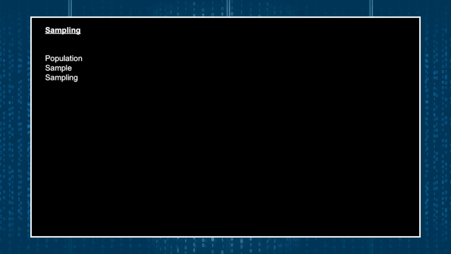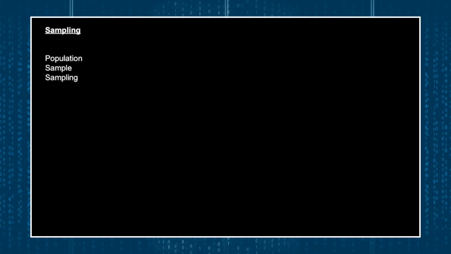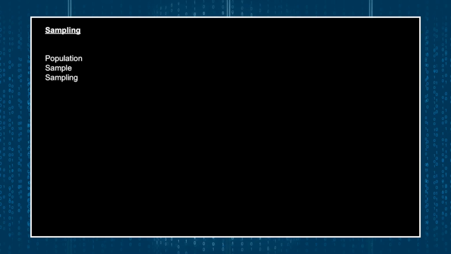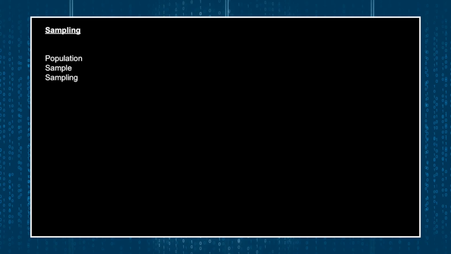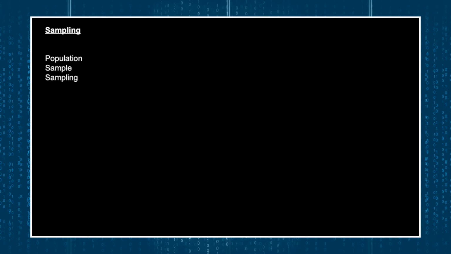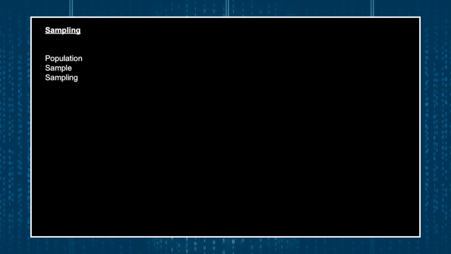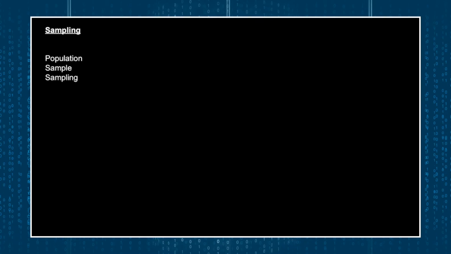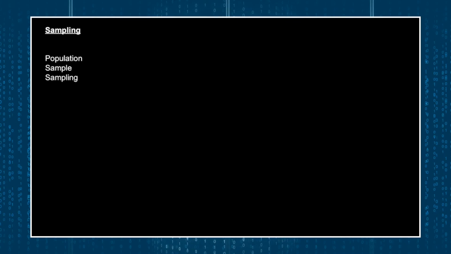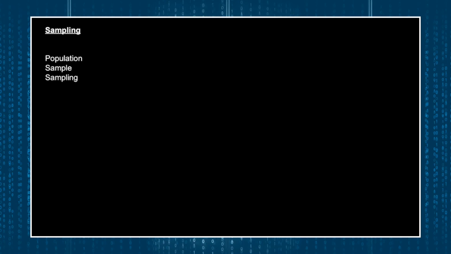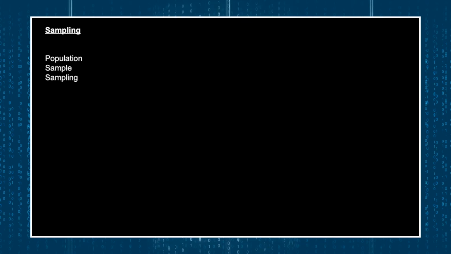For instance, if my main research question is, what do hotel school students in Leeuwarden think about PBL? Then obviously the research population would be all the hotel school students in Leeuwarden, which would be about 2,000 people. But for my study, I will only collect data from 200 students. Then these 200 students will be my sample. And the process or procedure through which I choose the 200 students out of the 2,000 is known as sampling.